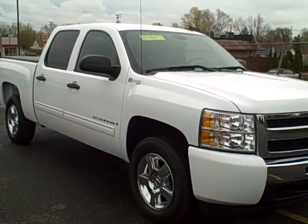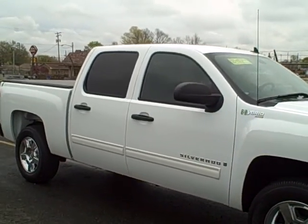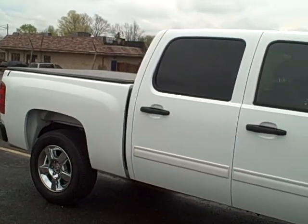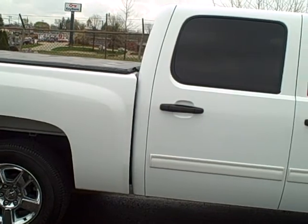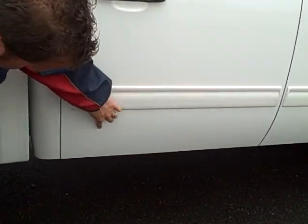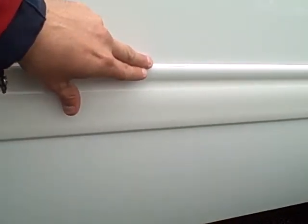With only 800 miles on it, this baby is almost new. $40,000 sticker and we have the real deal price at $27,800. The overall condition on a scale of 1 to 10 is probably a 9. The only downfall I see on the truck is there is a scratch right here on the vehicle which could be touched up, and there's a little scuff here on the body side molding.